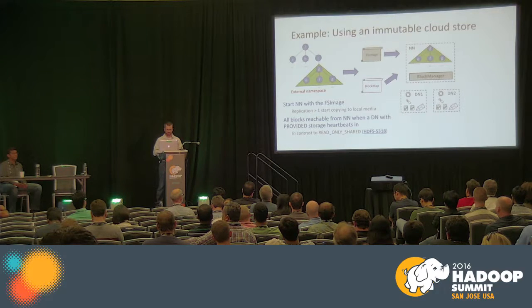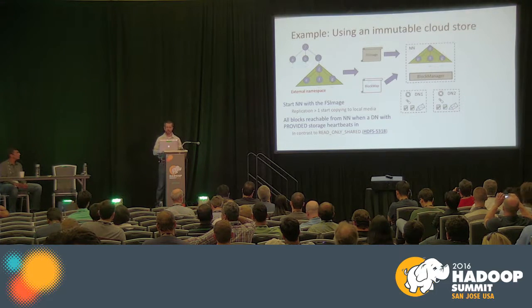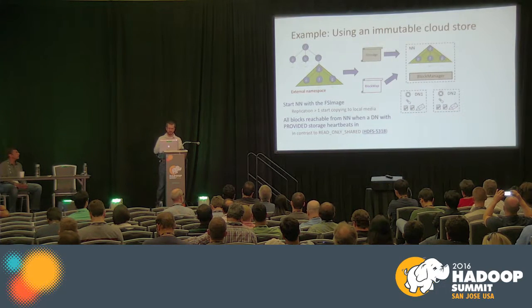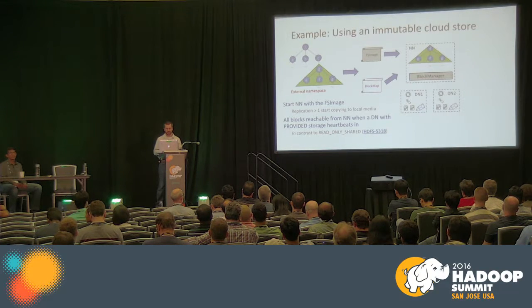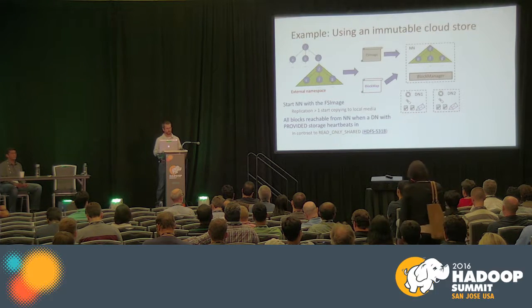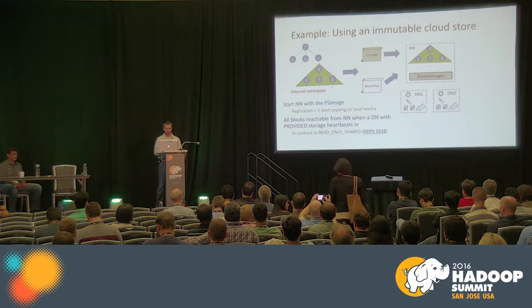When a data node reports its provided storage, it doesn't send a full block report, right? This would be redundant. But recall it's a peer of all of the local media on that data node. It only reports that any block stored inside a storage ID matching that provided storage is reachable through that node. As long as the name node has at least one data node reporting that provided storage, it considers all of the blocks in the block map as reachable, because any one of those nodes can proxy the request back to the external store.